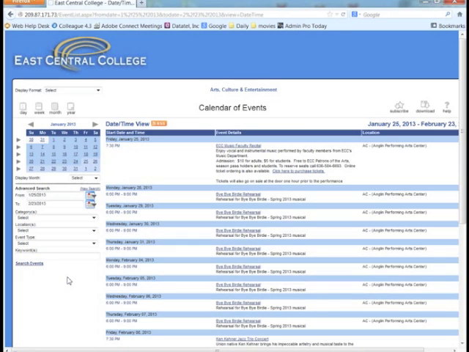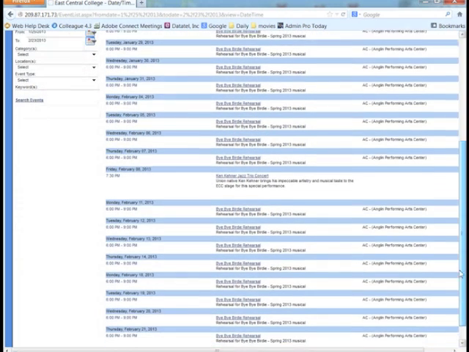Now it is searching for those events with that certain filter. You can see here if you just hit one filter, it will also display the name of that category up at the top here. And as you can see in the list below, it's giving you all the events in the calendar right now in that category.